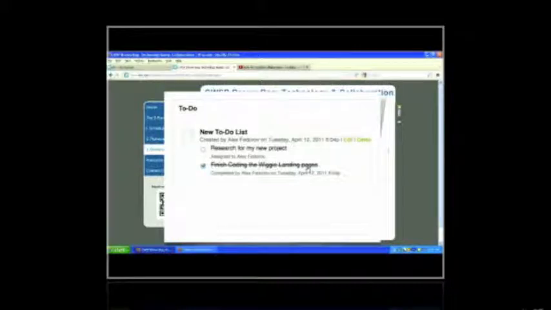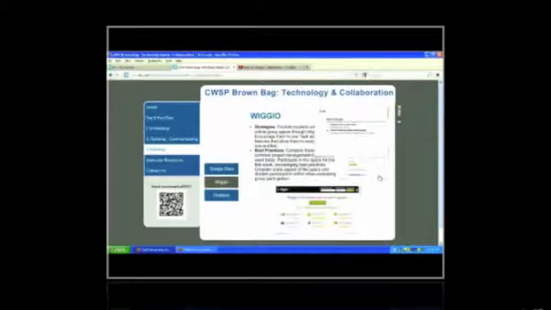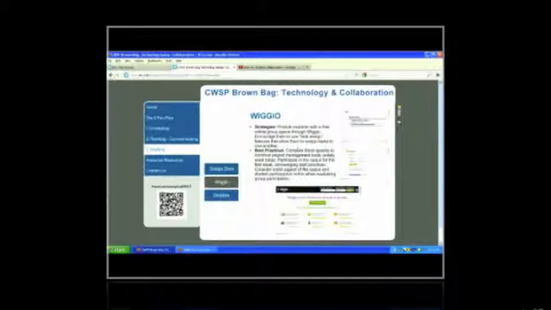There's also a space within Wikio that allows people to share files. So if your students have multiple files, for example, pictures within a presentation, they can use this space to share all of those files, and it keeps things from being only on one person's computer. Now they're all shared between all the students. Wikio is a great tool, but again, consider playing around in the space before you try it out with your students, just because there are so many features.